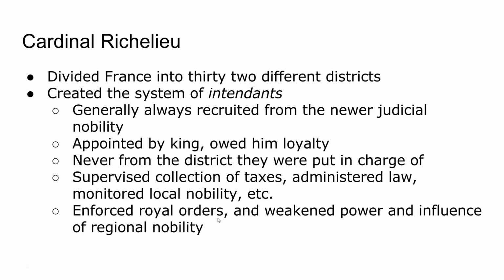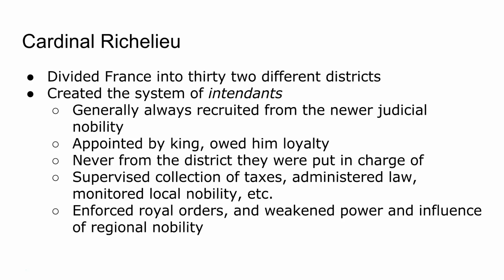One of the ways that Cardinal Richelieu is able to so effectively strengthen the monarchy is to weaken the nobility, right? When you try to add power to the king, you have to take power from someone, and that someone is the nobles. One of the ways in which he does this that best exemplifies it is the division of France into 32 different districts, and then appointing different intendants to run each of those districts. Intendants are essentially liaisons from the king, people who are there to rule in his stead.